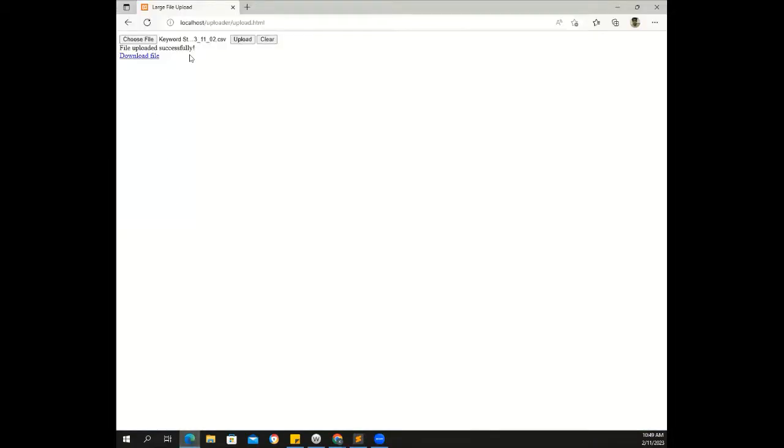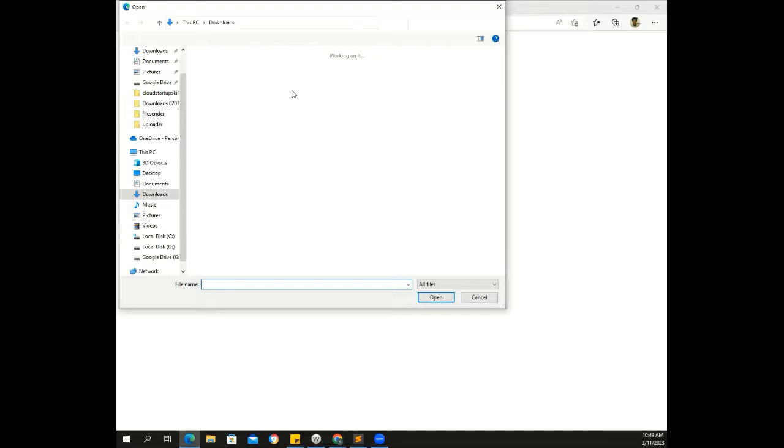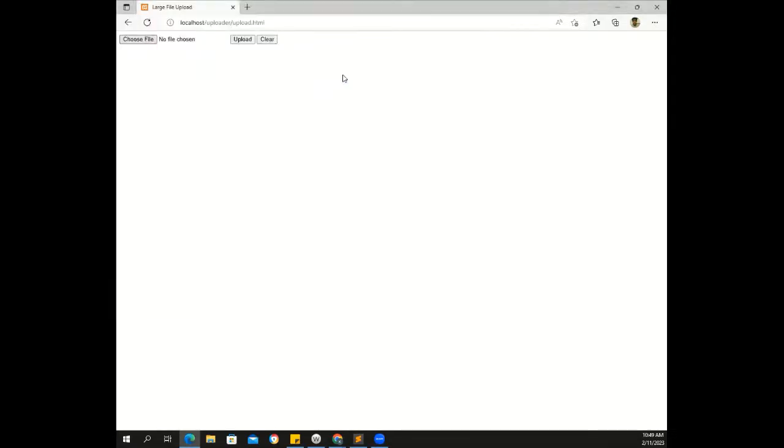So I'm going to clear the form here. Choose the file again. It's going to open the downloads folder for me to upload a file. I'm going to try to upload the CSV file again, which is going to be a good use case because we already have a ton of CSV files over there. So it's going to upload. Let's see what it has. Oh, okay. So it has the new flashy CSV name. We're going to click on the file.